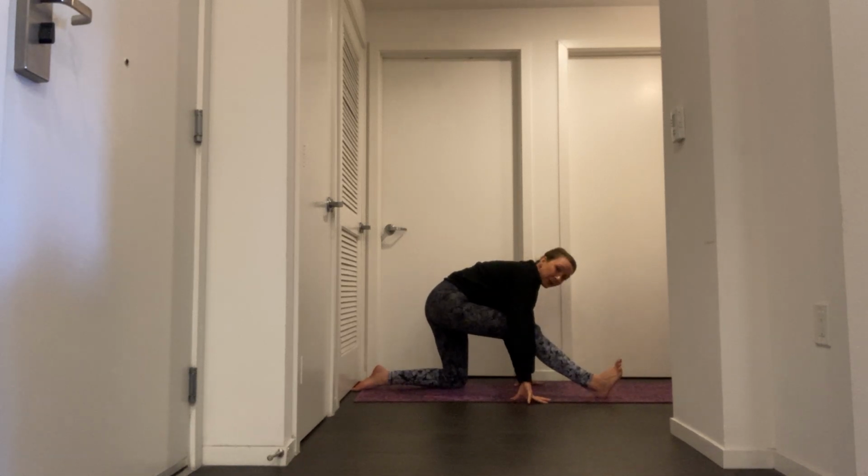It does not have to go straight. Right toes are facing the face. And then offer your heart, let your chin fall into your chest. So finding an opening in the back of your right leg. Maybe closing your eyes here, feeling into the experience, breathing with it, breathing through it.